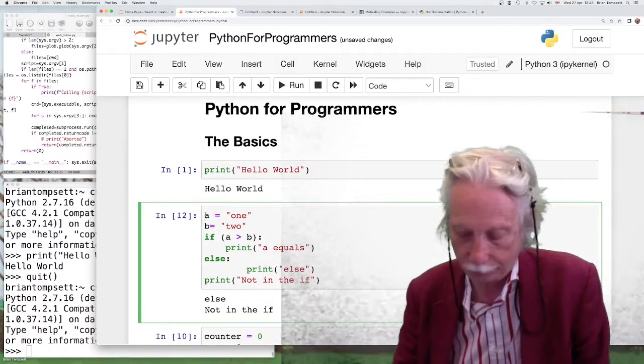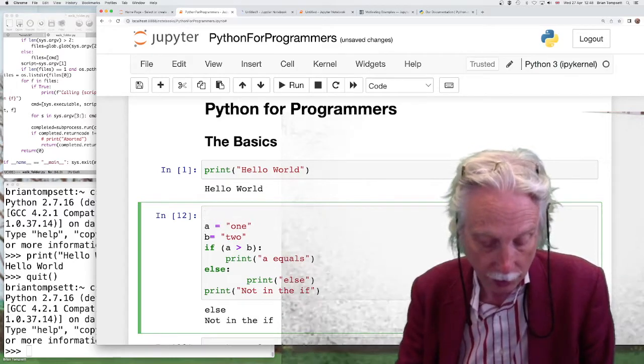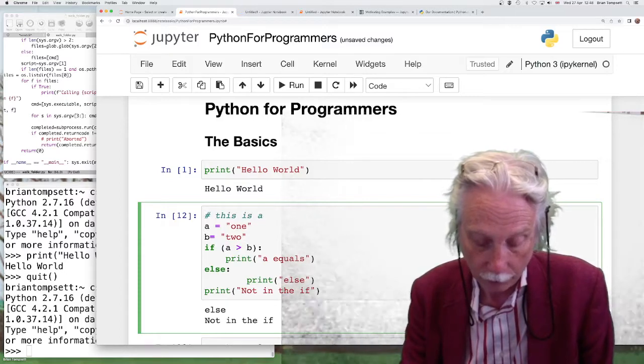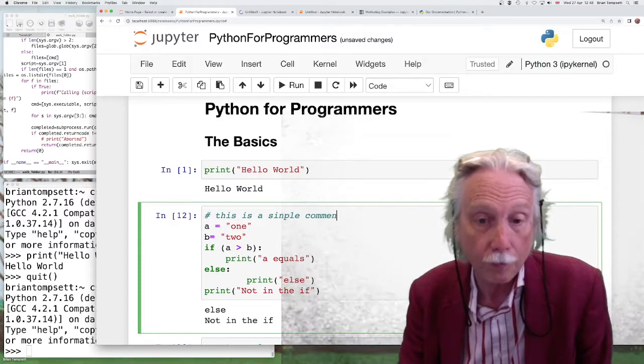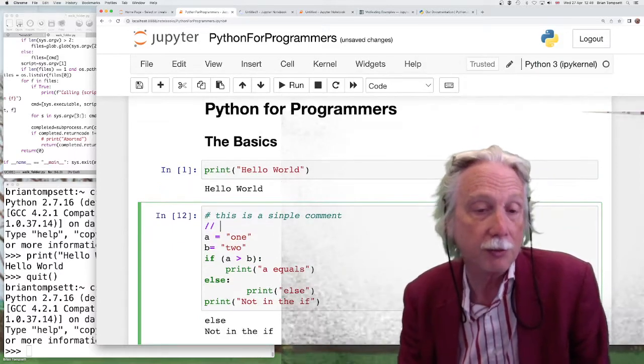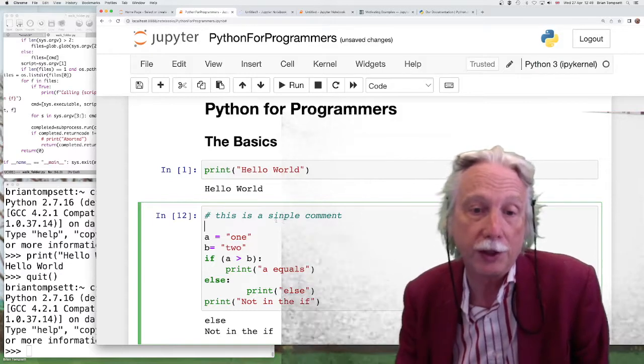So comments are done with a sharp. So we don't have C or C++ style comments; slash means something else. So this is a simple comment.